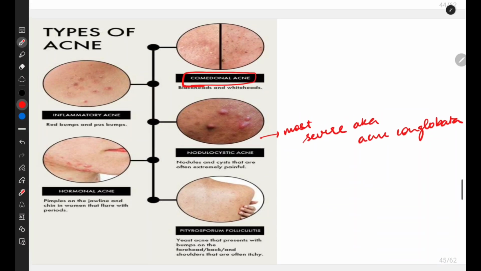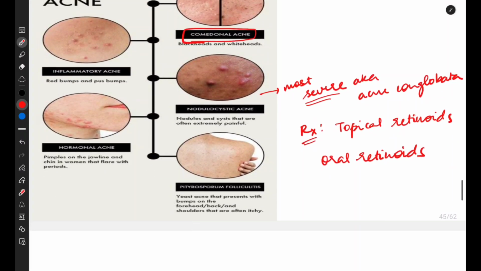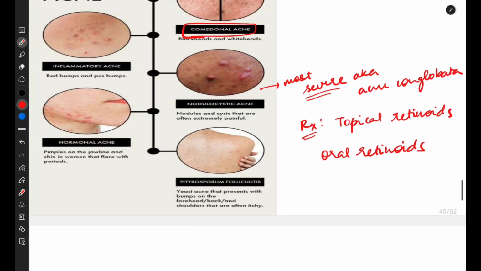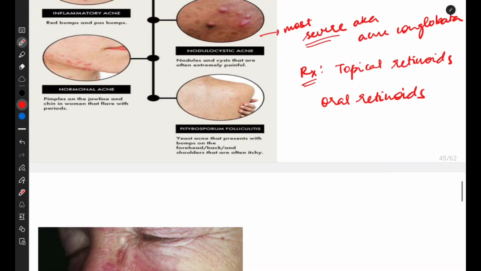Then for treatment of acne, treatment will usually be topical retinoids. If it is in the severe form like nodulocystic, we will go for oral retinoids. Oral retinoids have many contraindications, so that should be checked before giving it, including teratogenicity. So for pregnant females, we can't give oral retinoids, and it may cause depression, so we can't give it to psychiatry patients. It may cause dyslipidemia. It may cause night blindness. So oral retinoids are mostly given only after proper screening.